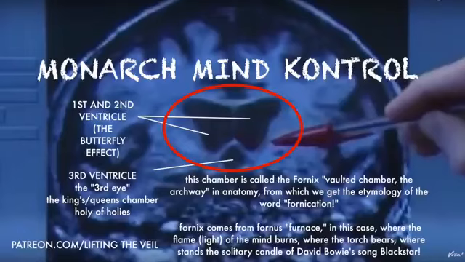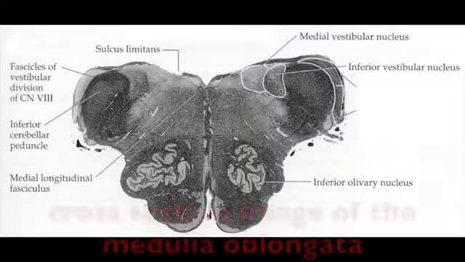So to start off, I saw this image, and it immediately clicked in my mind as something majorly important to my monarch symbolism video, as well as monarch mind control symbolism. What we're looking at is a cross image of the human brain during a CT scan. And as we can see directly in the center, what makes this image so significant and symbolic is that we are literally seeing why it is called monarch mind control.